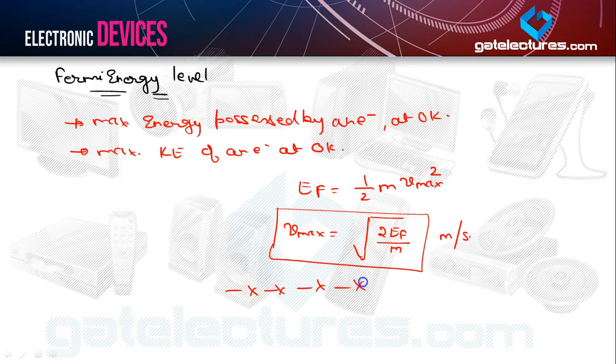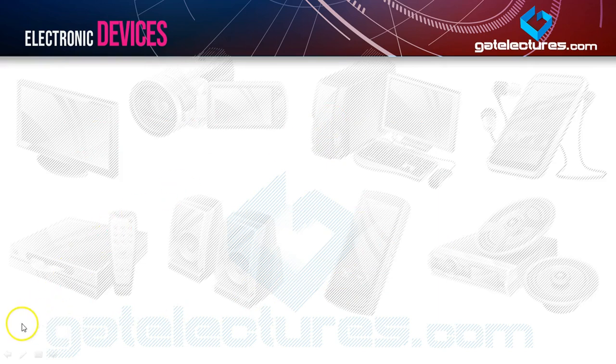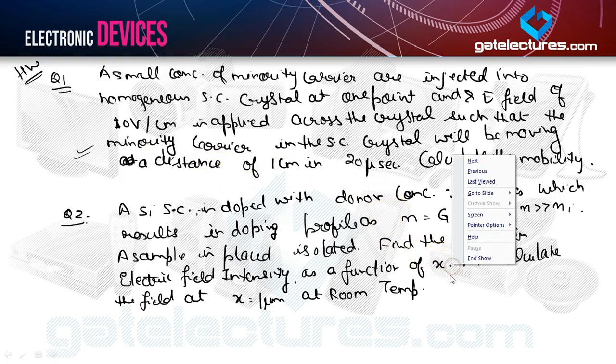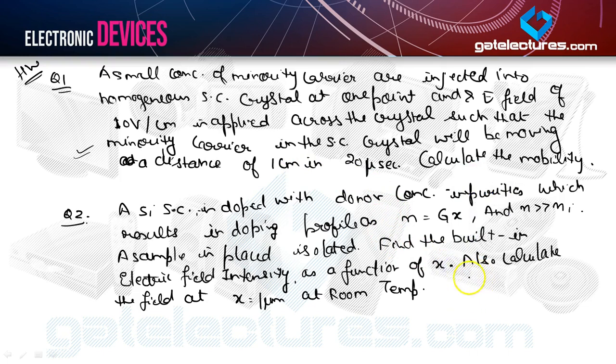So let me give you some homework questions that you should try. These are the 2 questions which you should try as homework, and I will give you the answers to these questions in the next lecture. So just read the questions carefully, note down the important points mentioned in the question, and then solve the question. Okay, that's it. Thank you very much.